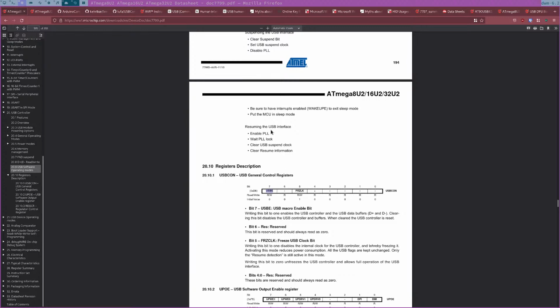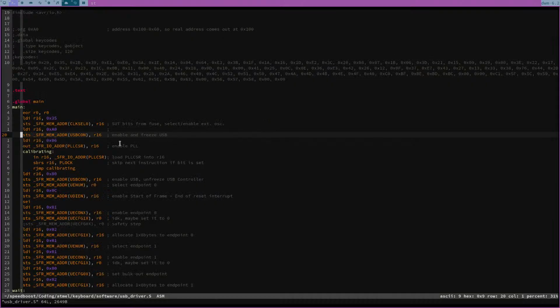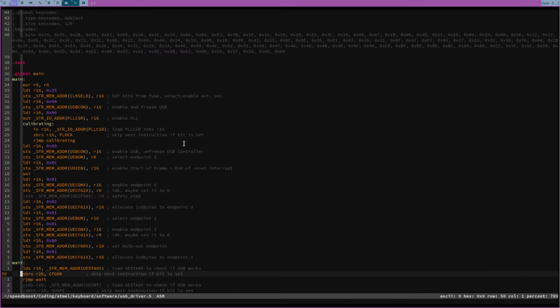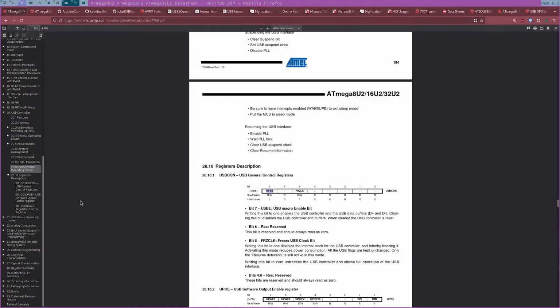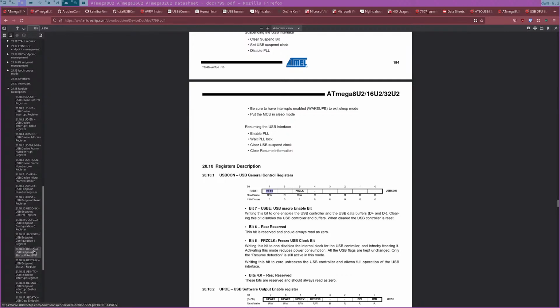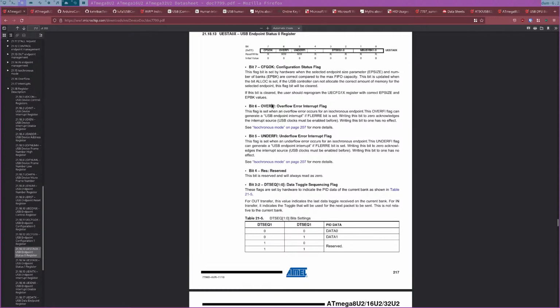That way, when you enable the PLL, for some reason it actually works and you get the, where is it? Somewhere in the registers, I guess. This one. So there is this CFGOK flag, which gets set when everything is correctly set up.